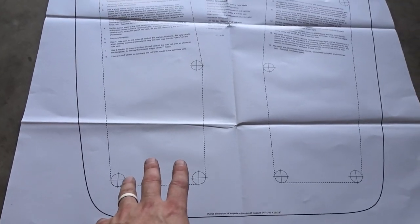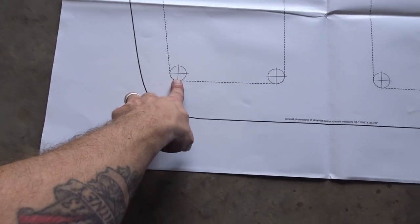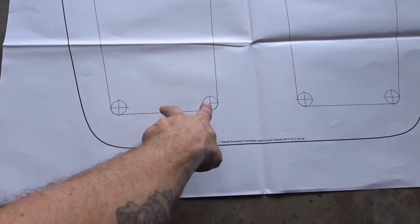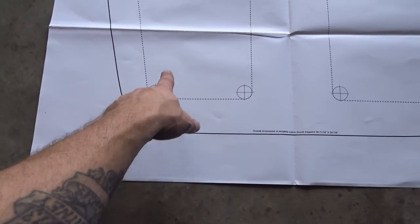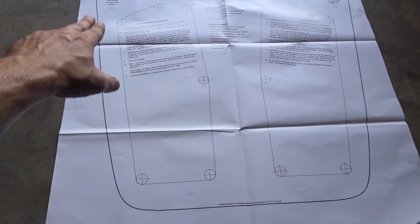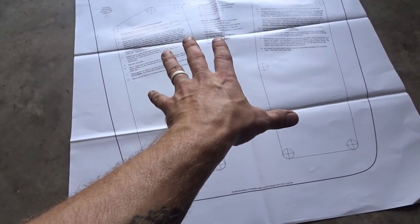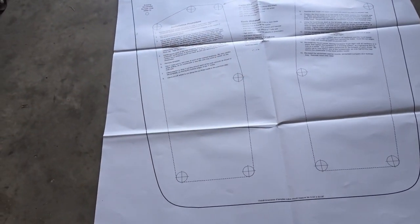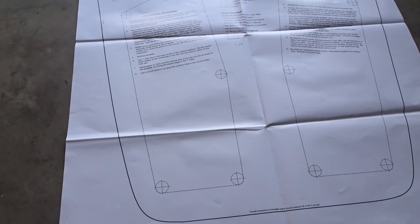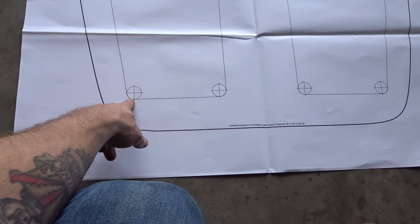Tape the template down. And then their instructions tell you to use a 1-inch hole saw to cut these holes in strategic locations to help you delineate, outline where you're going to be cutting the holes for the louvers. I'm not going to use a 1-inch hole saw, actually. I'm just going to drill near each of the edges.